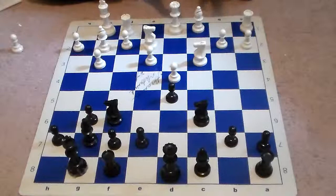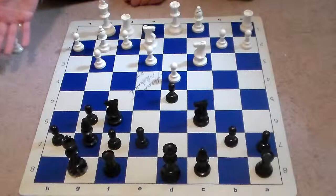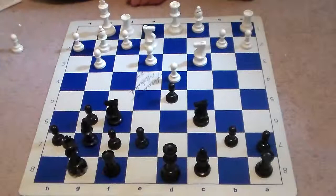Now if we take a look at this position before the move b6, it looks fairly even — it's pretty symmetrical. Both players have a knight on their third rank and have castled on the kingside with fianchetto bishops. Essentially both sides have only one minor piece left to develop, so it's a pretty even, pretty symmetrical position.